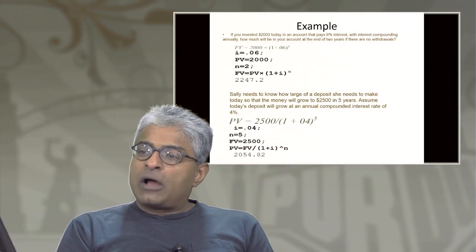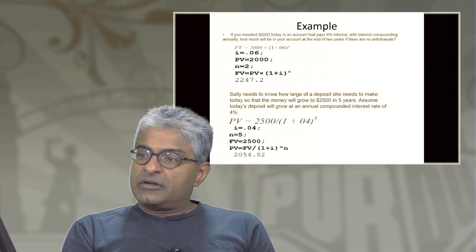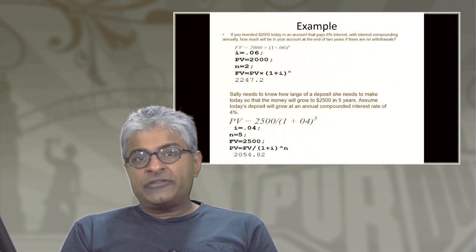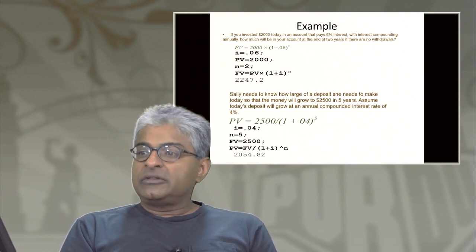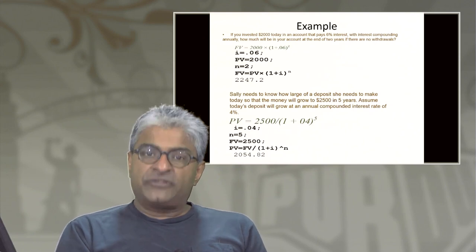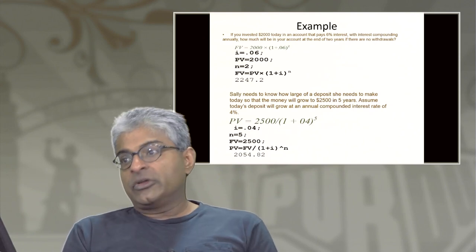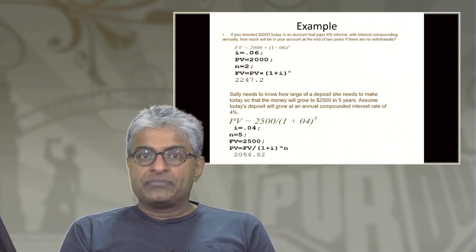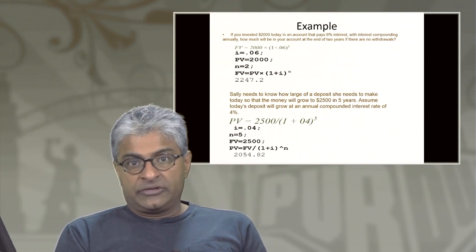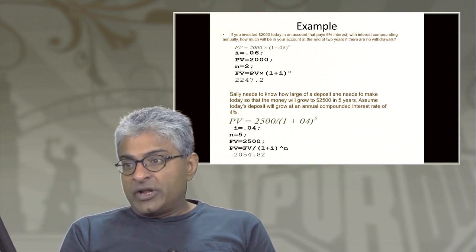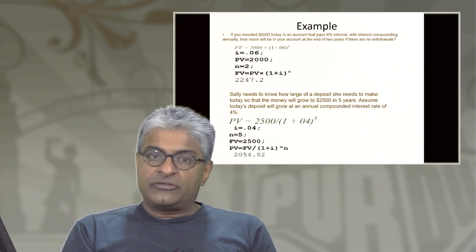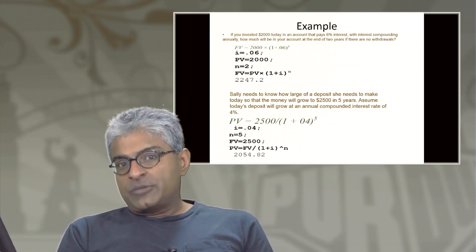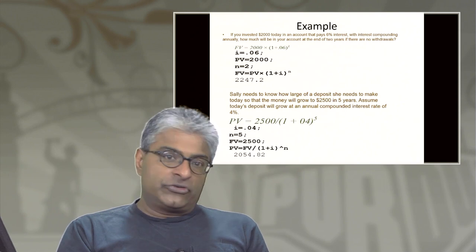So the bottom line is when you get these kind of problems, you've got to be able to read the code, to decipher the code. These are all single sum problems, and the reason I keep saying that is because very soon we'll be looking at annuities, which are a series of payments that we'll be evaluating using annuity formulas. Right now, we are at the simpler stage of the time value of money problems, which is just dealing with single sums of money, moving them from the present to the future or from the future to the present.